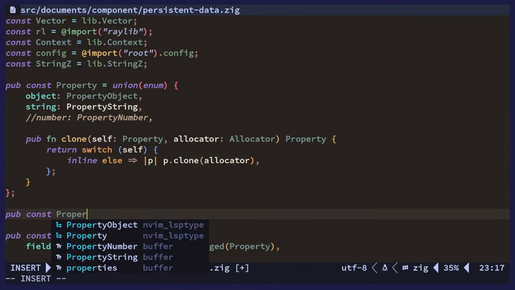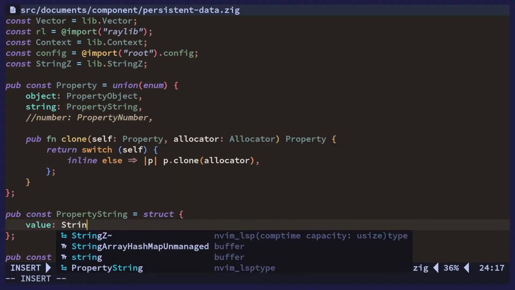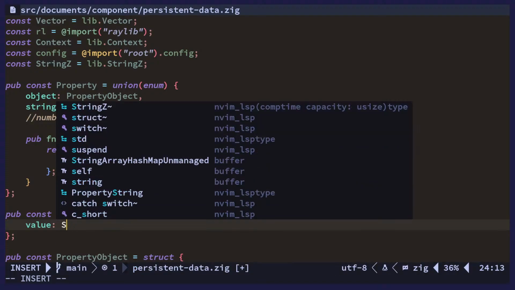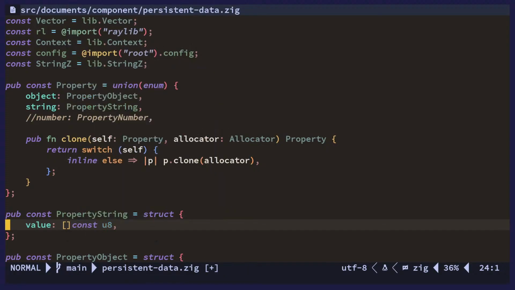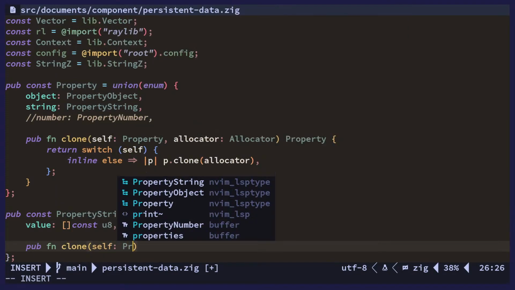So this is going to be property string. And this is gonna have the value. Now let's just use... well, this needs a capacity though. This is kind of bad. I guess we'll just use this as a string. And we need to implement a clone function.